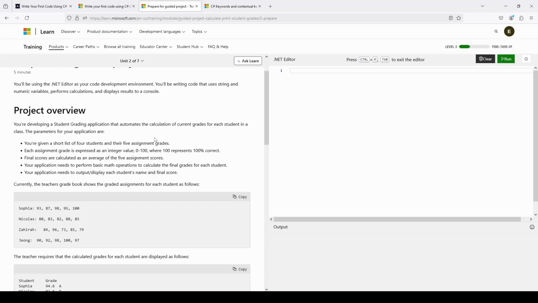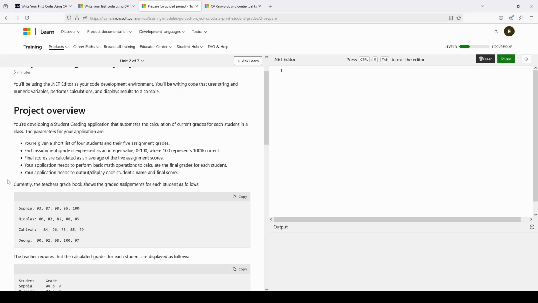So they give us some students and some grades, and presumably this is just for one class, like one subject. You're given a short list of 4 students and their 5 assignments. Each assignment is expressed as an integer 0 to 100. Final scores are the average of the 5 assignments. You need to perform basic math operations to calculate final grades for each student. Your application needs to output display each student's name and final score.